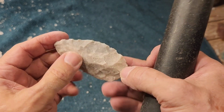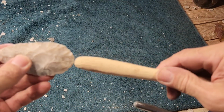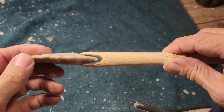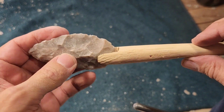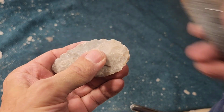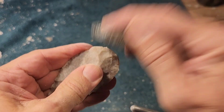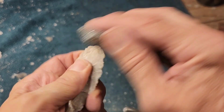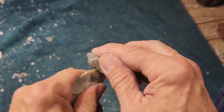I think we're there. See, if I bring out the lateral dart foreshaft, will it fit? Ooh, almost. It almost fits into my fattest or biggest notched lateral dart foreshaft. Yep. If it fits into my biggest notched lateral dart foreshaft, that means it's good to go. So I'm going to try to make it good to go.